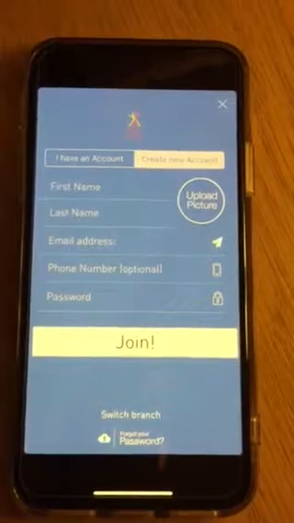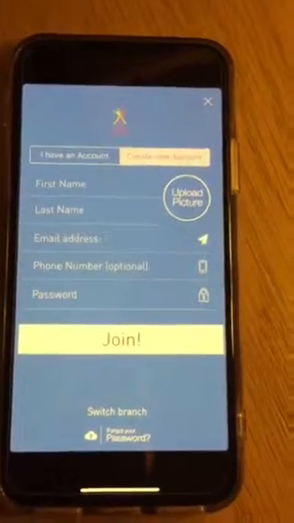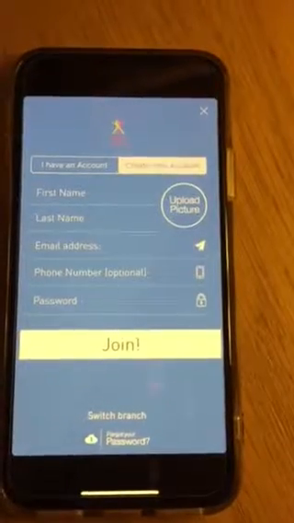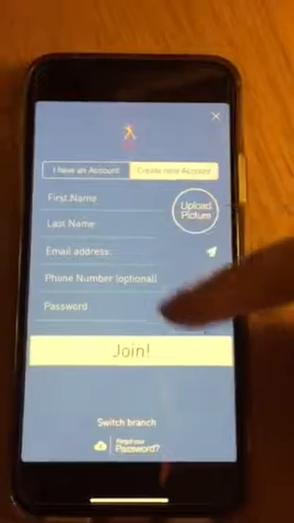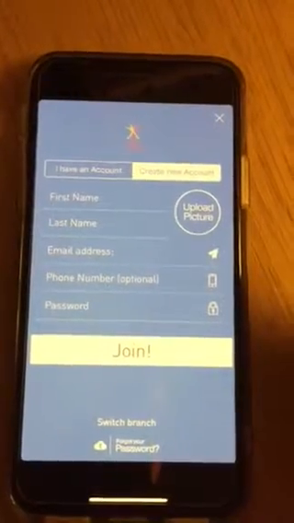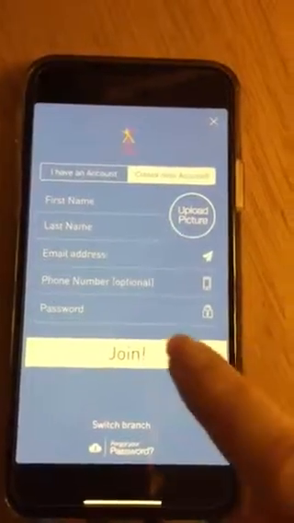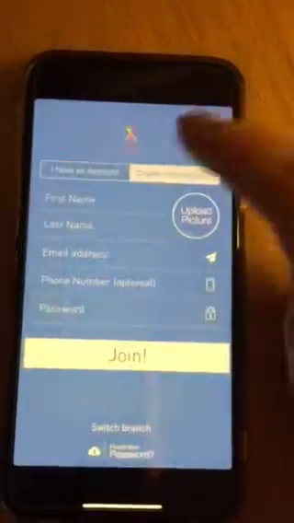If you have any issues saying duplicate address found, give me a shout and I will set up a password for you and you can log in a different way. But otherwise you should have no problems logging in this way. Once you've filled in these information bits here, you can upload a picture as well. A nice smiley face always makes me cheery when I look in to see who's booked into the class. And then click join.